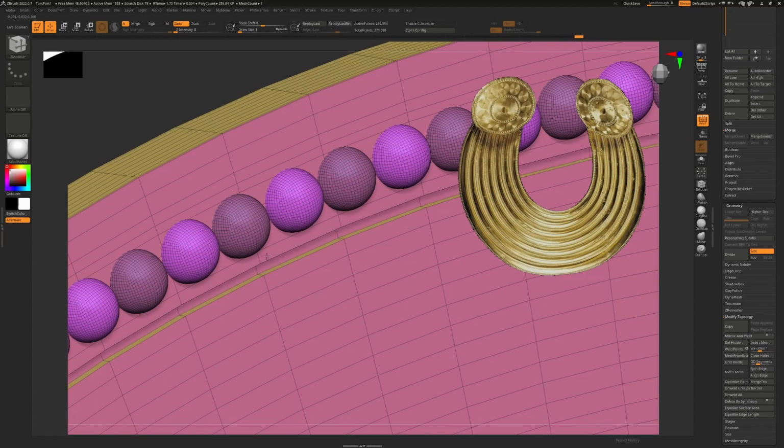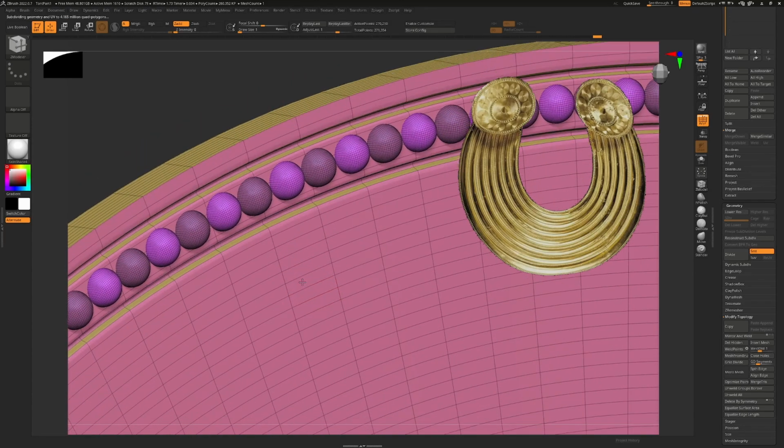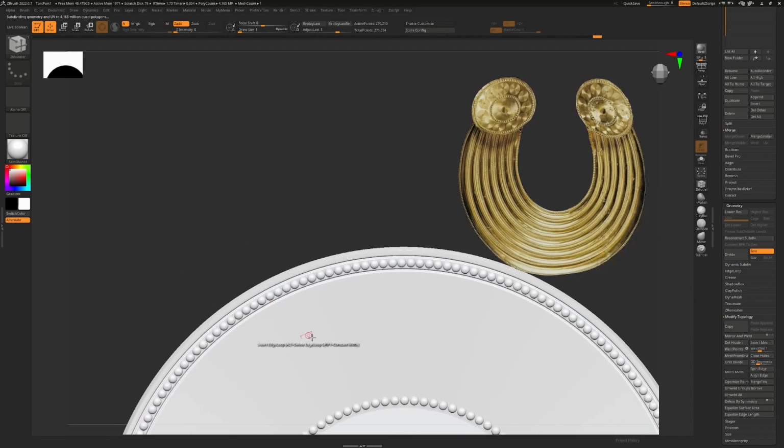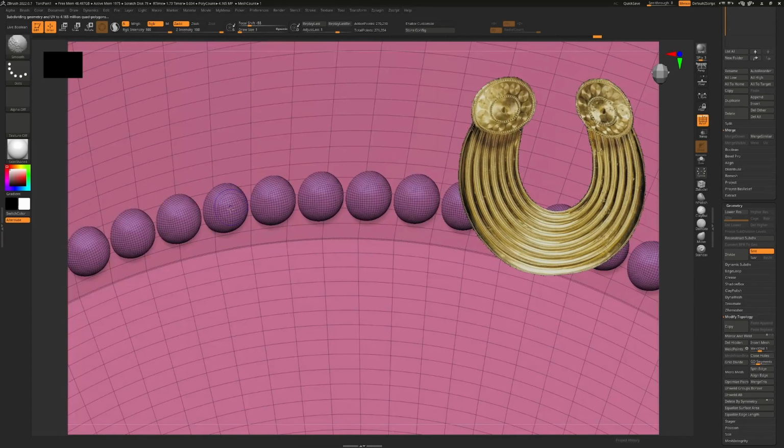Now we can just click on a loop and push it down. And if we want this to be the same depth, all we have to do is click one more time and it will make it the same depth. If we want to preview that, we can press D for dynamic and see what that will look like. Shift F will actually turn that off. So this is a much cleaner way to actually do this.